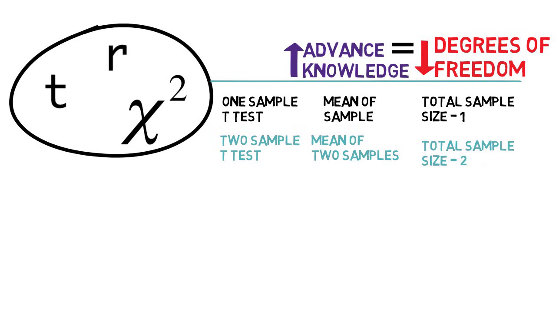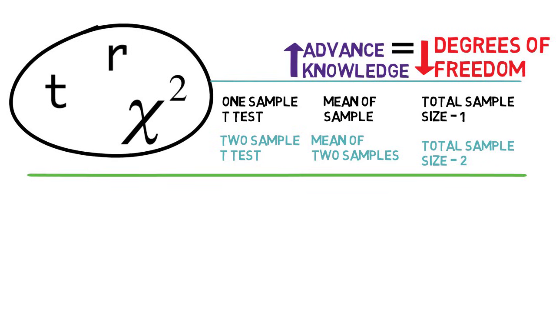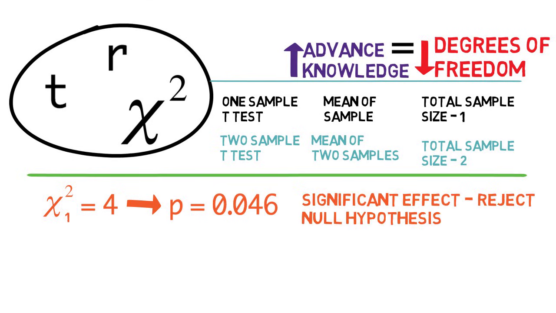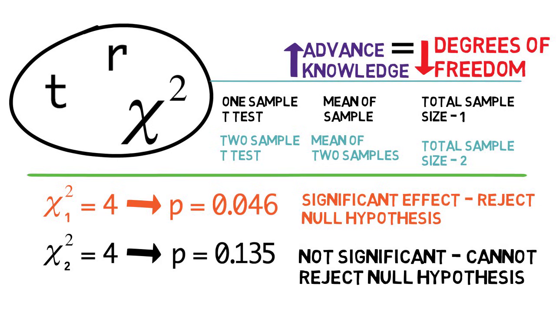This is really important because the interpretation of your test statistic is different depending on how many degrees of freedom it is based on, and it's meaningless without that context of the degrees of freedom. Specifically, your p-value, remember that is, how unusual your data would be if the null hypothesis were true, depends on both the t-statistic and the degrees of freedom. For example, a chi-squared of 4 is significant, p is really low, 0.046, if it's calculated with 1 degree of freedom, but non-significant, p equals 0.135, if it's calculated with 2 degrees of freedom.